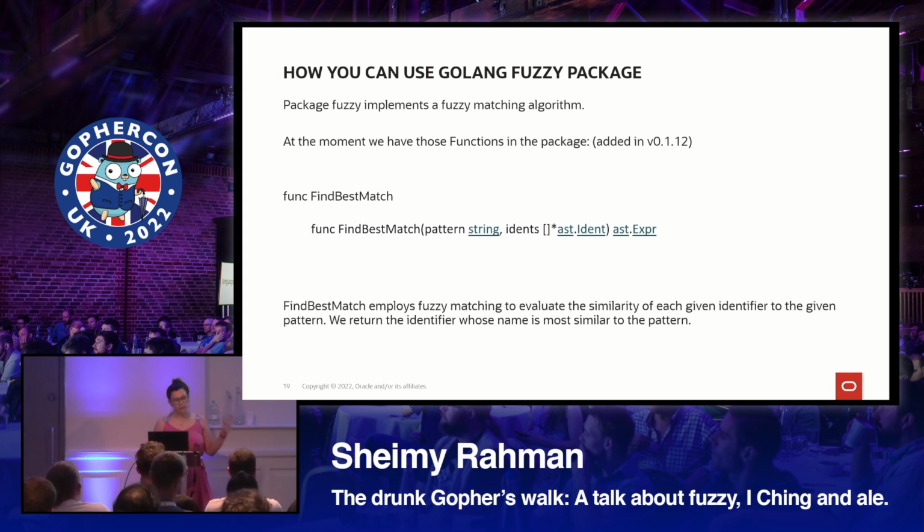The first one is the function that finds the best match. I don't know if I have been clear, but these functions are part of the big box of fuzzy machine. So one of those functions is find the best match. That function just compares what you want and what you want to compare against.